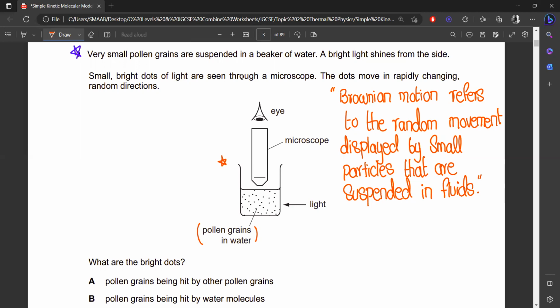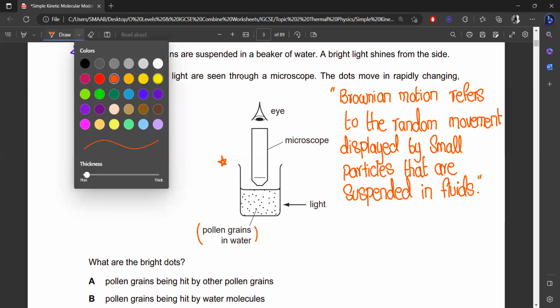We have liquid over here and the particles of pollen grains in water. And when we observe the movement of the particles in the microscope, basically they are in random or zigzag motion, right? So basically this zigzag motion depends upon the size of the particle, right? So the size of the particle is inversely related to the speed of the motion.